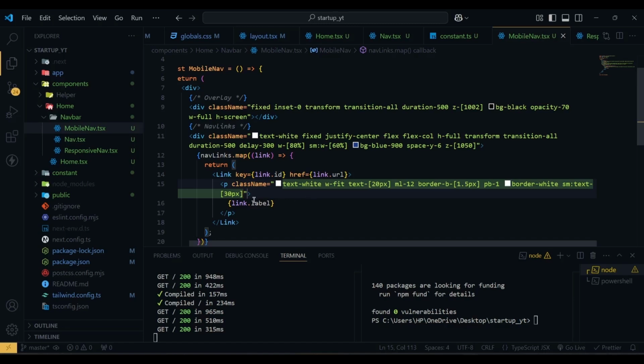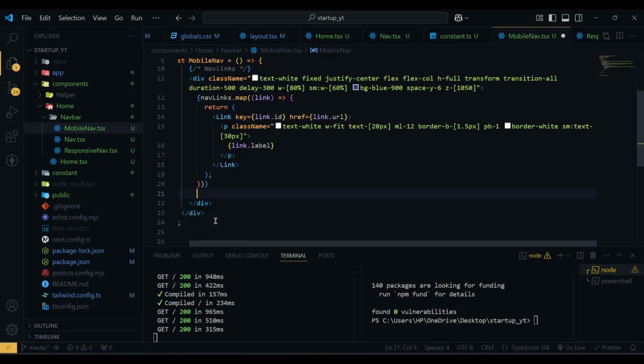So after the link, after this finishes, we have an icon which is CgClose.